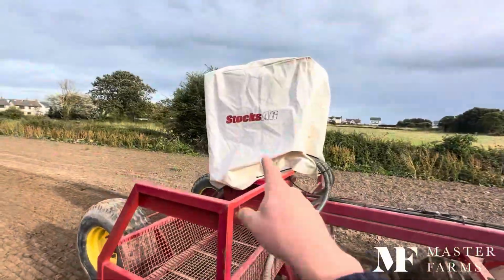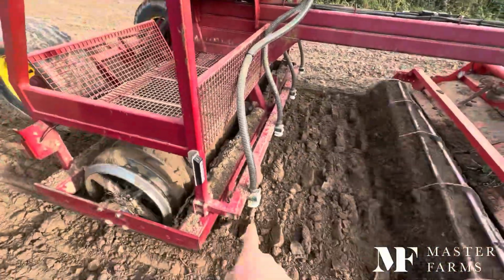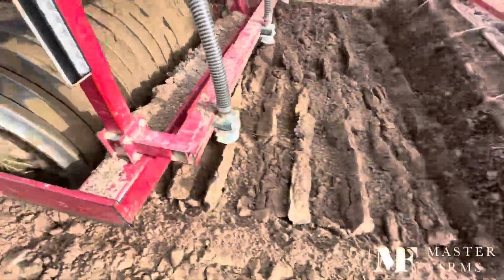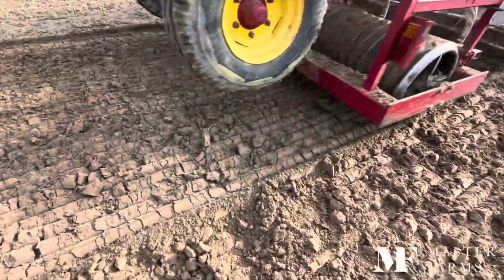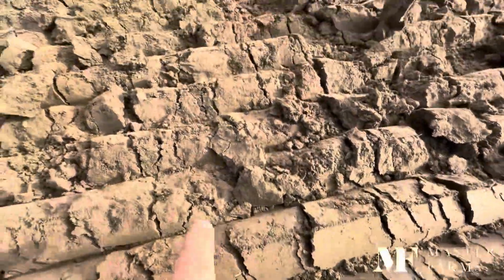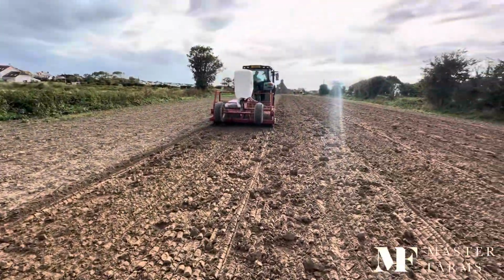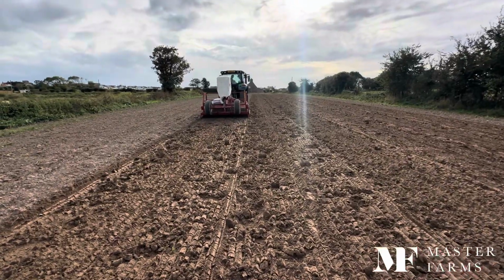hard to see, but there's a fan in there, blowing it down through those pipes, and it's going in, broadcast onto the ground before the ring roller is rolling it in, and it's all being left very close to the surface. You can see the little grass seeds there, and we're lucky with the amount of moisture around, bit of rain coming as well. This will all come up in no time.